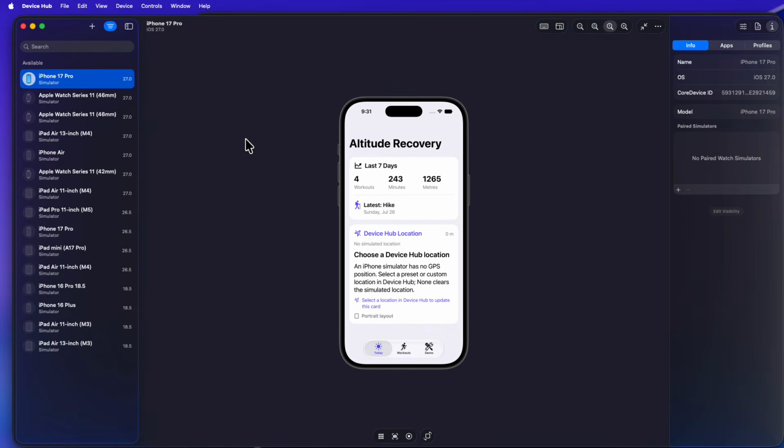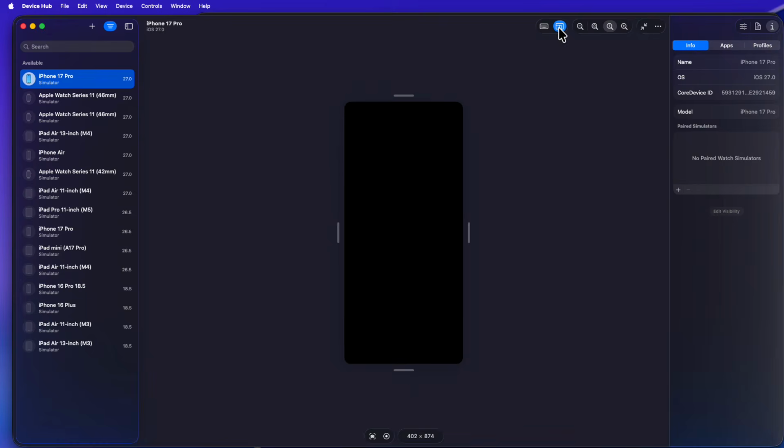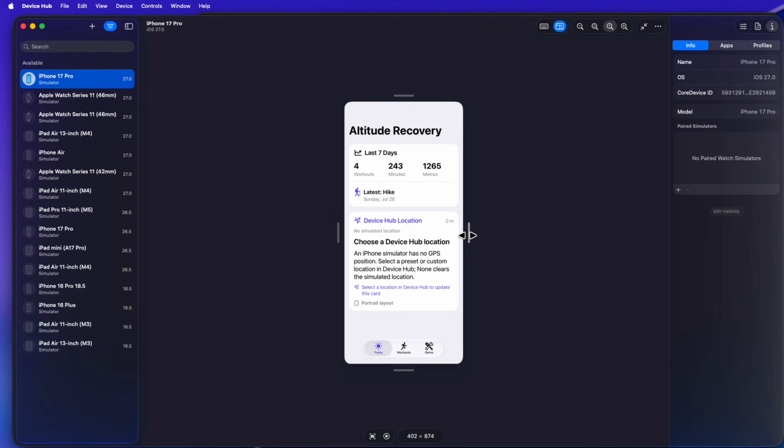In the center is the canvas, and this is the live interactive device screen. Above it are controls for capturing the keyboard, which sends the Mac keyboard input directly to the selected device or simulator, and Capture Keyboard is useful for text entry, keyboard shortcuts, and hardware keyboard support. And it's extremely useful, as you'll see, where you can actually connect it and interact directly with your real device with this too. There's this new one here, which is the Resize mode for testing resizable interfaces.